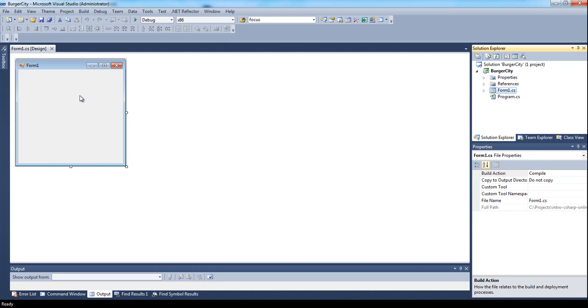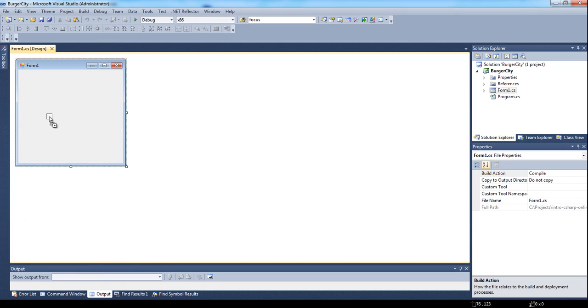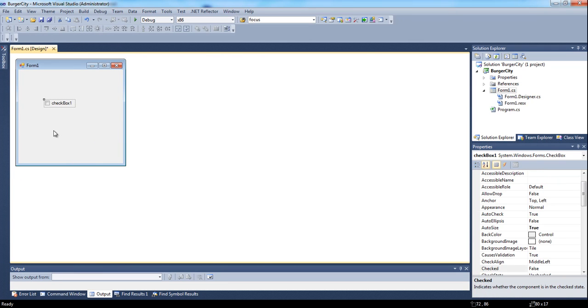It's going to let you pick specific ingredients. Each ingredient is going to have a cost associated with it. Now, we've worked with button controls and text box controls and labels. And really, labels and text boxes work with our string data types. But there is a control that works great when you talk about a true and false value. And that is a checkbox.